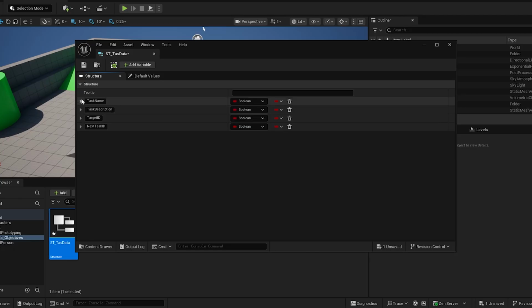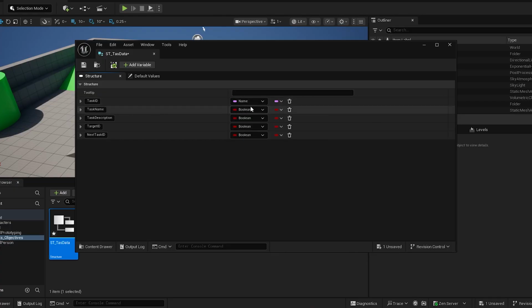Now I'm thinking we should probably add a task ID, because right now how I'm using it is I'm using target ID as well as a task ID. So let's add the task ID as well, just to make a little bit more sense. Gonna have that on top.